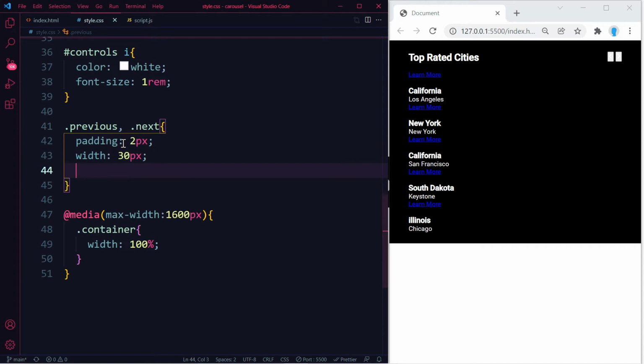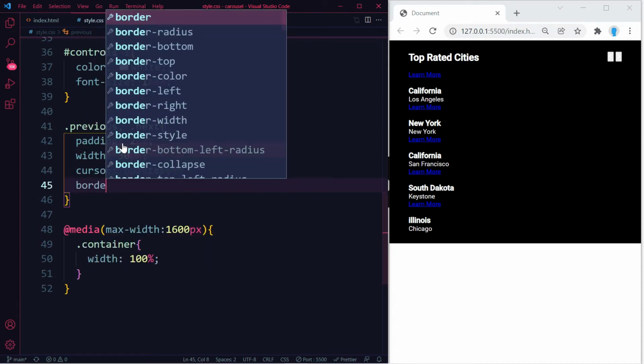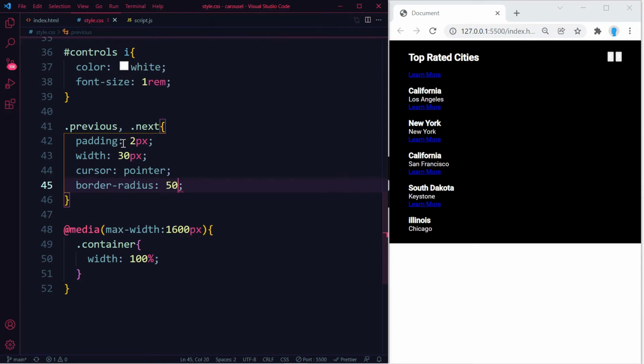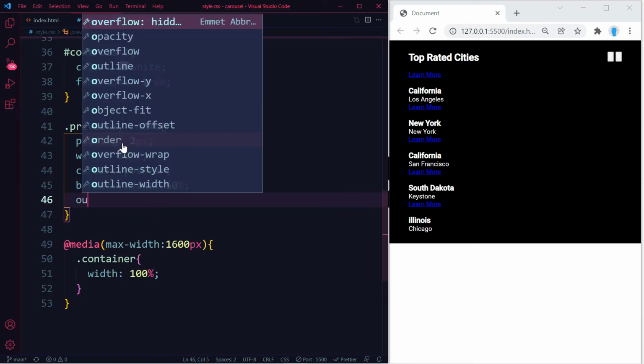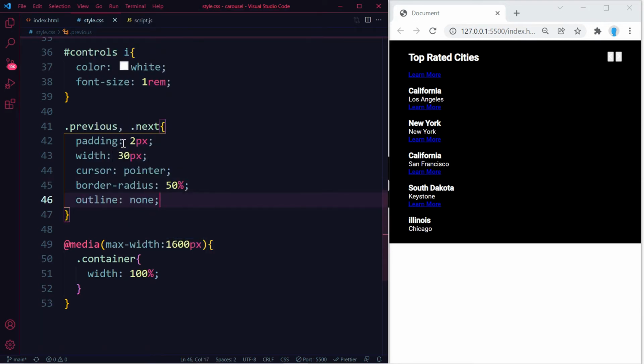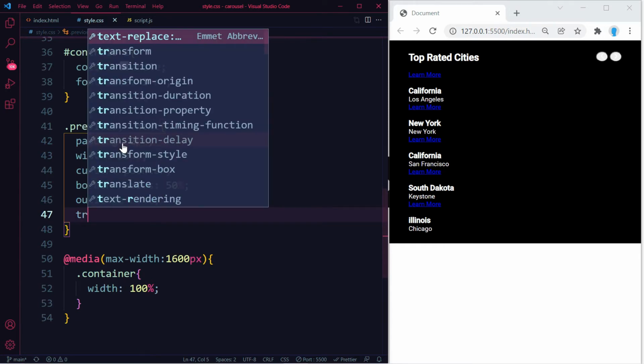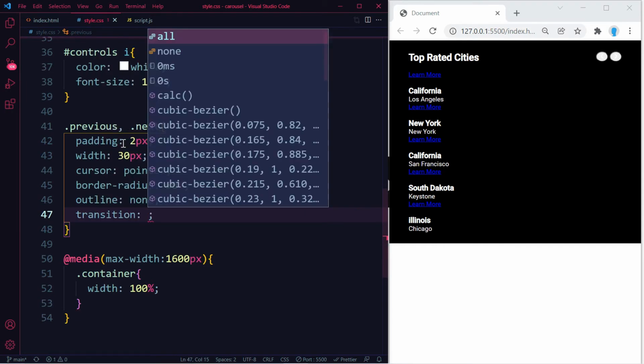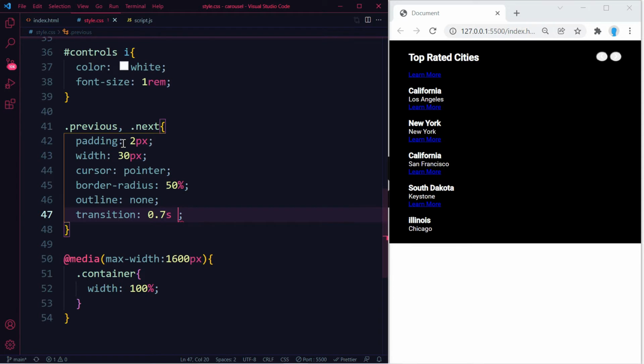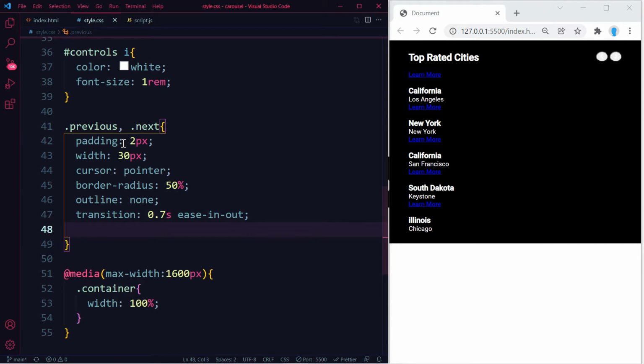So width 30, I'm going to go with cursor pointer. I'm going to give these a border radius of 50% so they could be round. I'm going to remove the outline, and I'm going to add a transition of 0.7 seconds with an animation of ease in out, and that's for when we add the hover effect.